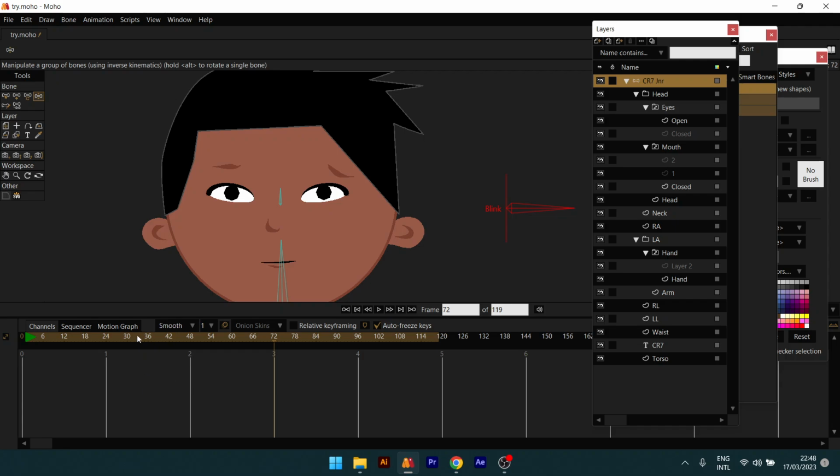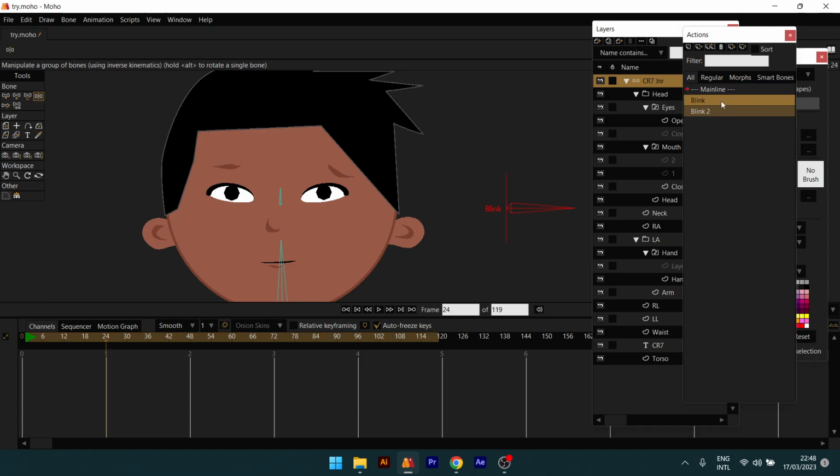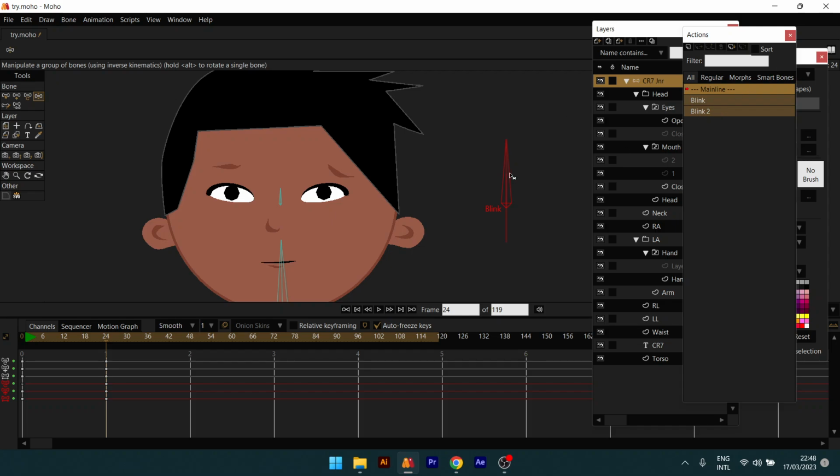Okay, so we're going to do something else. Remember, this bone has two actions. If you look here, we have action 1 and action 2. Action 2 is what is controlling the blink. Action 1 is when I move the bone up. So you see right now, when I'm moving the bone up, there is no action that is associated with it. But when I move the bone down, that's when action 2 takes place.